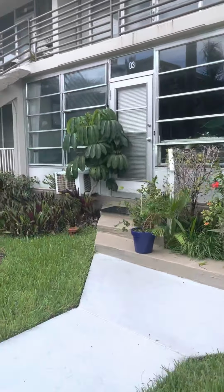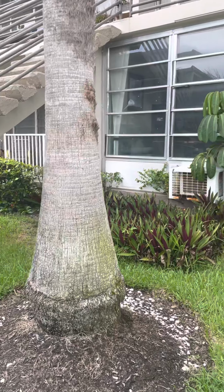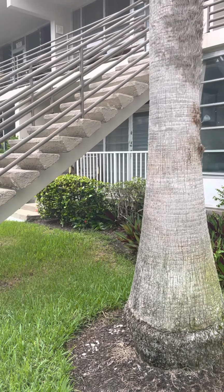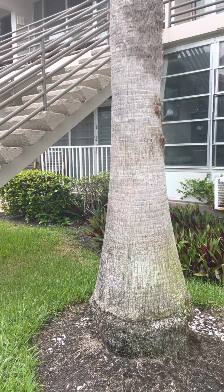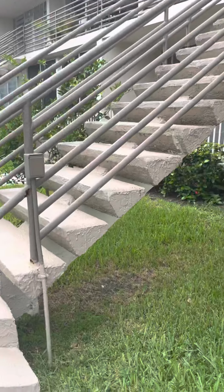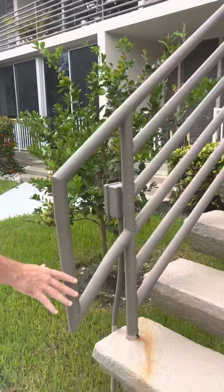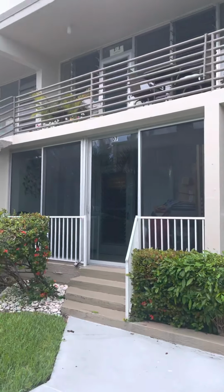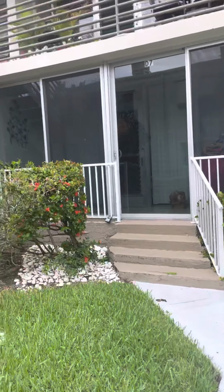So a few things here and there, but pretty straightforward stuff. I'm a firm believer in getting a concrete restoration company to do concrete repairs, not a handyman. But if they've got a good handyman and they're comfortable in his ability, they could come through and do a pass to get all the concrete before we come in. It just speeds things up a little bit. There's quite a bit of welding and patchwork needed to clean up these guardrails. The beams up there, I haven't seen anything. I don't like to see where they took out the old shutters and the anchors are still there. They should patch that up properly, but that's a maintenance item, not a safety item.